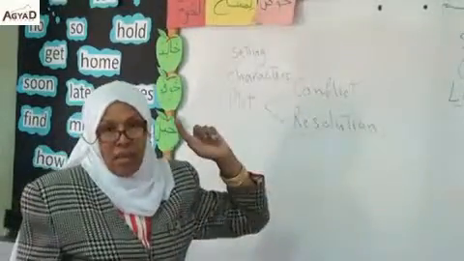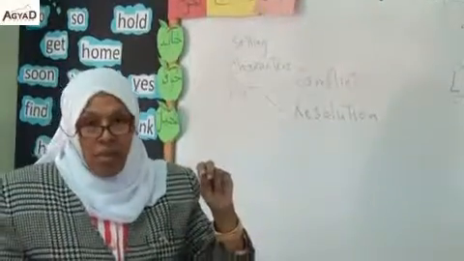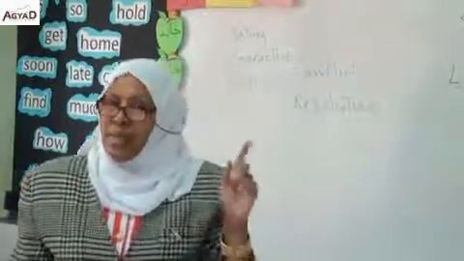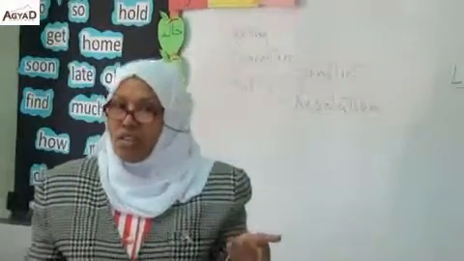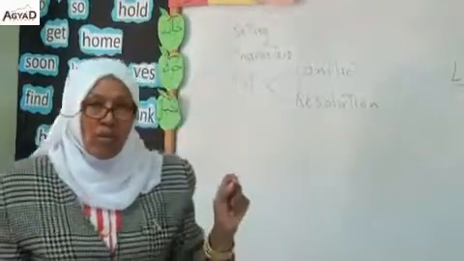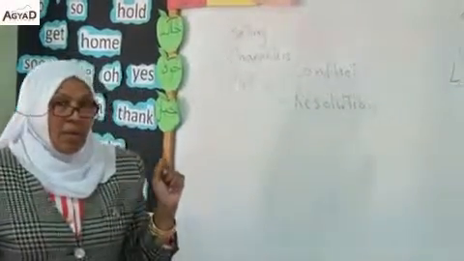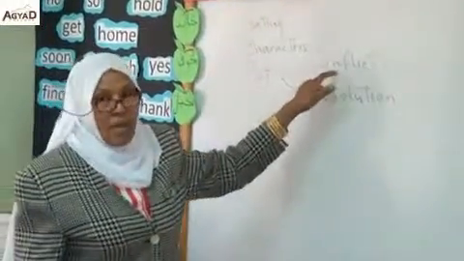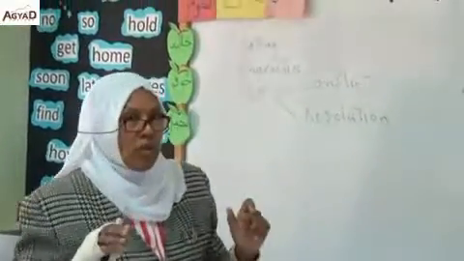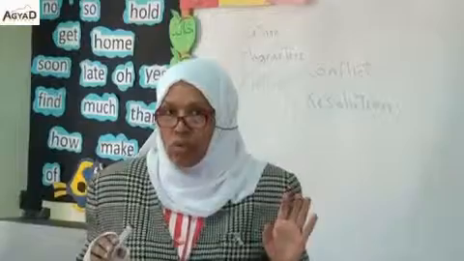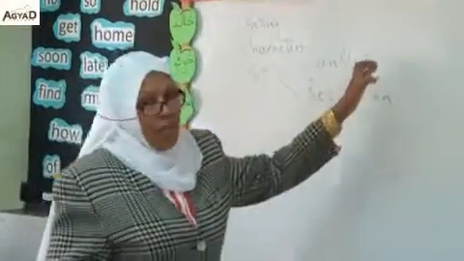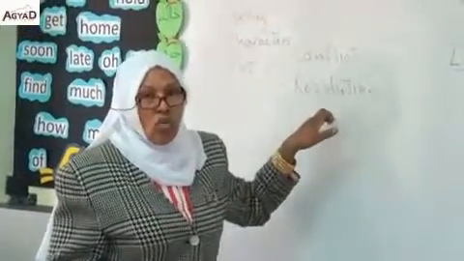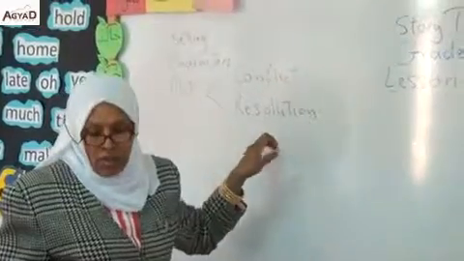What does conflict mean? Conflict means the problem that the character is facing, which he has to deal with, he has to suffer, he has the challenges to solve this problem. And what he did is a resolution. It means how he solved this problem. So, we are going to read a small story and I want you to concentrate. Find the conflict, which means the problem, and then think how the character solved this problem, which is a resolution.